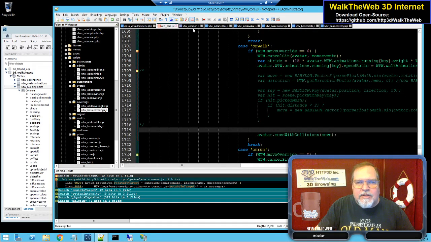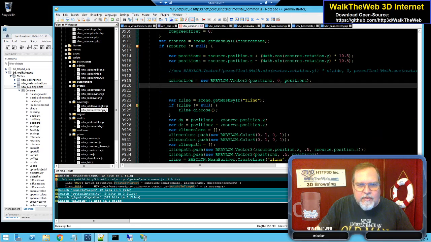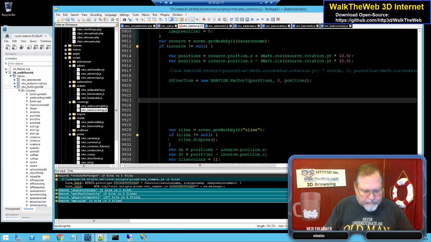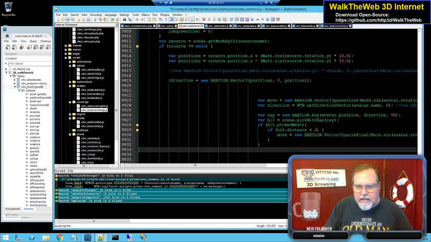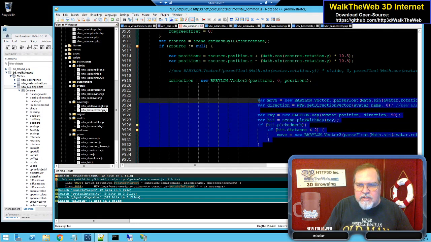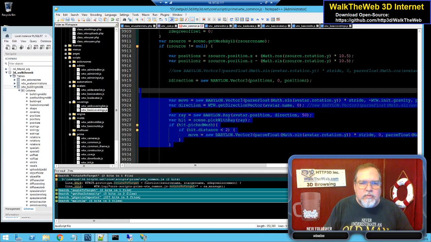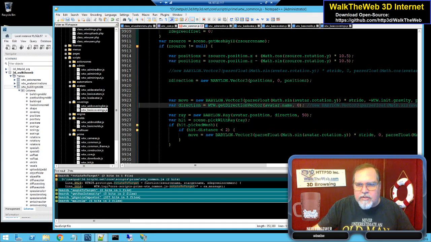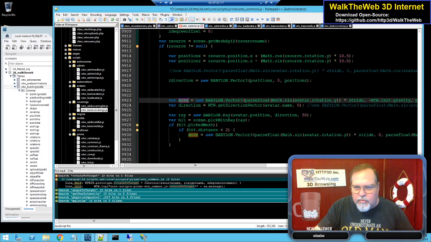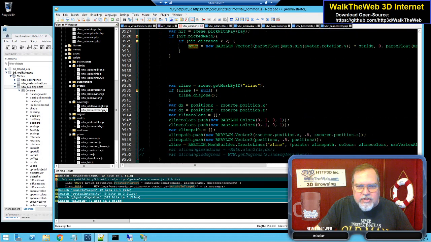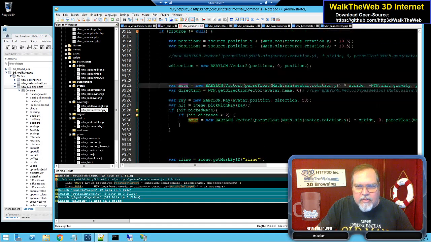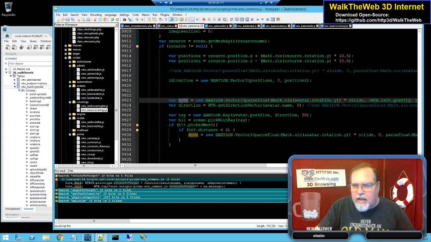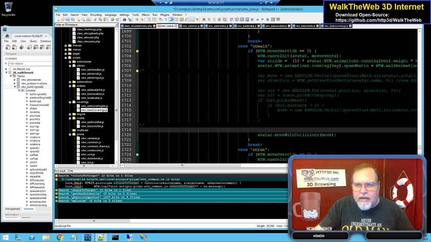Okay, so I want to take this stuff and I'm going to move it into here. Basically, this is what we're going to teach this thing to do. And we already have a direction, which is this. We're going to figure out what the move path is, and then we're going to return the move here. So that's what we're going to do in here. To do it, we need to know the stride. So we will pass the stride with the rest of this.